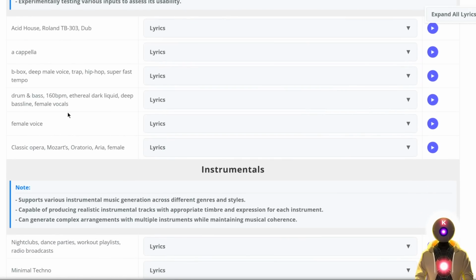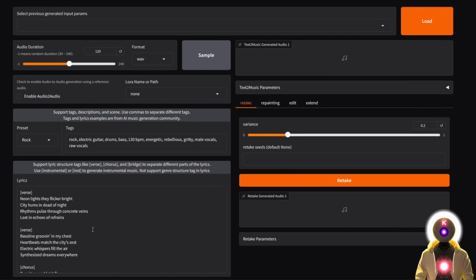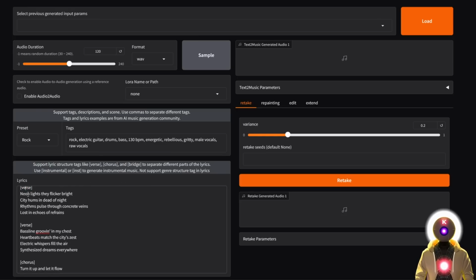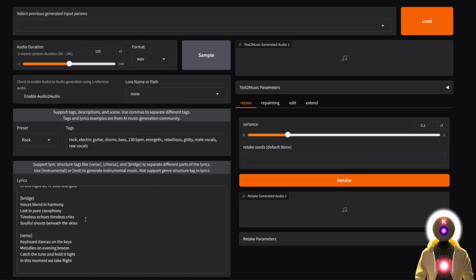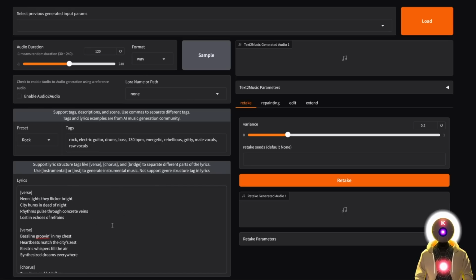Very practical. This is where you input your lyrics, and as you can see, before each section, you have a bunch of different tags, like verse, chorus, bridge, and you can use these tags to basically signal what exactly you want to hear in the music. And the amount of different tags that exist, and how precise they can be, is actually really huge.